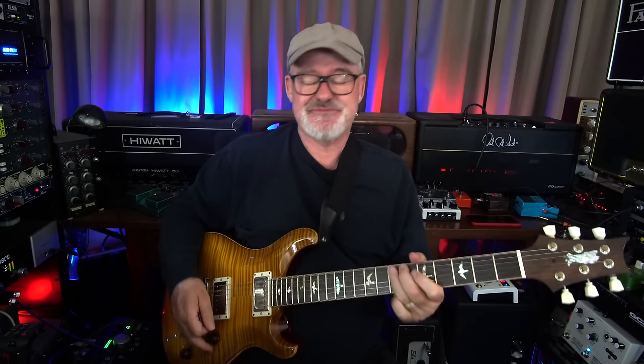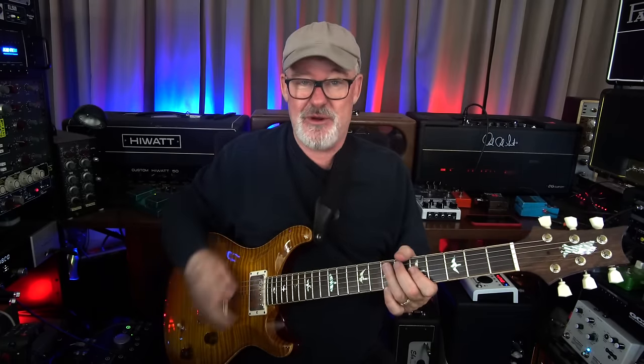This is a sound that I know I can use forever. Sort of half distorted — the pedal's not all the way up, the amp's not all the way up, it's in the middle somewhere. It's a sound I trust and a sound that's reliable for me. Is there a better sound out there? Maybe there is. But why reach for it all the time? You need to separate the reaching from the playing, the practicing from the playing, the researching from the playing, the endless experimentation from what you know is good. Find a zone where it's something that you can rely on that you've done before and use that, then reach a little later. Stay in that zone today.